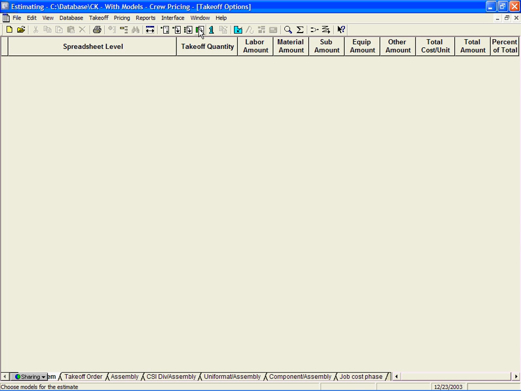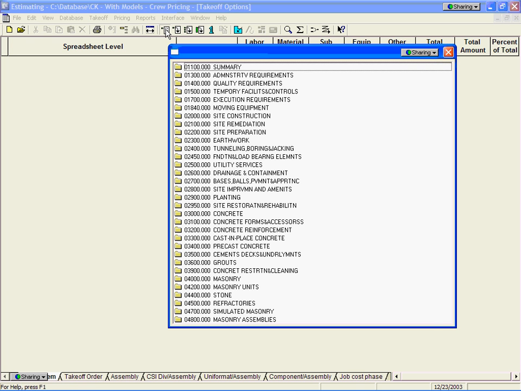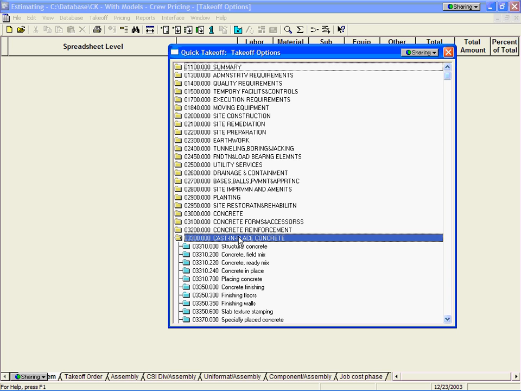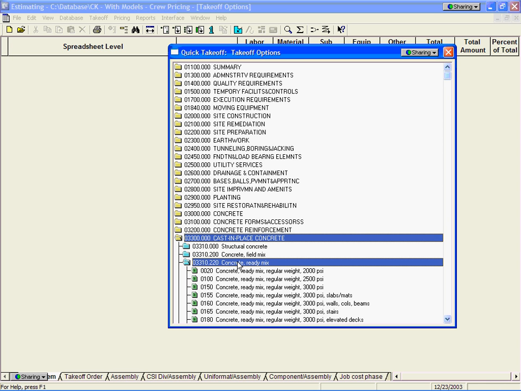So to understand where we go when we get to model takeoff, I want to start at the quick takeoff level. When I click on the quick takeoff button, it pulls up a window that looks into my database. This is the database of items that are coming directly out of the RSMeans database. So for instance, this is what we call our group phase, or our highest level in our database. If we want to go down to more specifics, we double click on one of the folders here, and it subdivides into more specific categories. If I wanted to go down into concrete ready mix, I could click on that, and we now get down to the actual items underneath that folder.